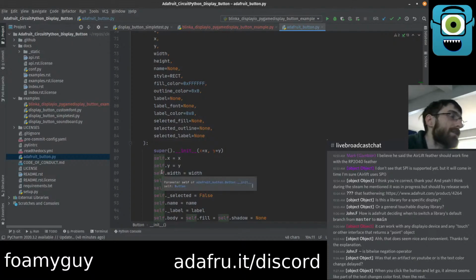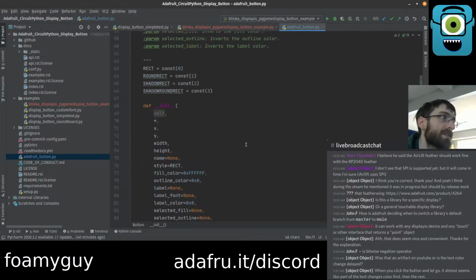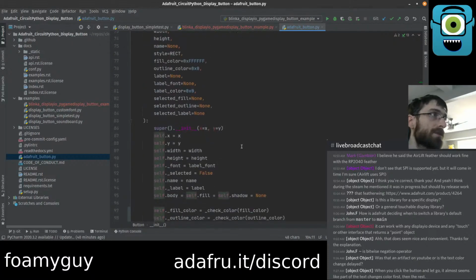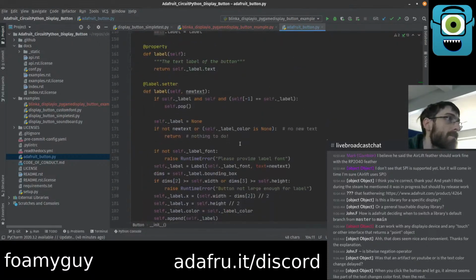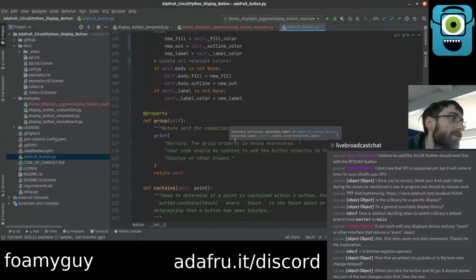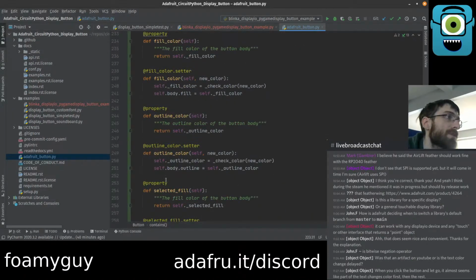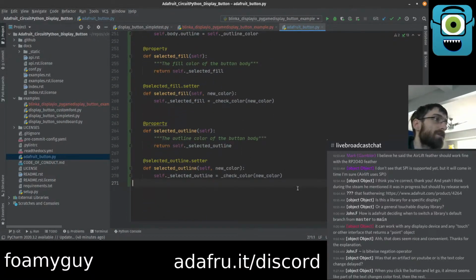Yeah, let's go ahead and add those two. Why not? We're in the process of adding properties to change colors. Why don't we just go ahead and fill it out? That way we can do the color of the label as well. And then the other thing I'll do after I add these properties is I'll make a new example that shows how to use all of these new properties. It can be used for testing and also just to show people that they're there now and how to use them.